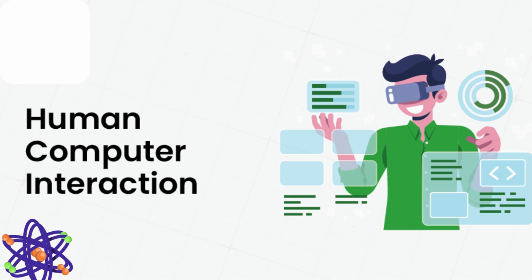In this series, we will explore how humans and computers communicate and interact, shaping the technology we use every day. We will delve into the key principles like usability and user experience and examine the methodologies such as user-centered design and prototyping. We will also look at various interaction paradigms from graphical interfaces to voice and gestural controls. Plus, we will discuss advanced topics like accessibility, ethical considerations, and the future of HCI. So, join us as we uncover the fascinating world of HCI and its impact on our digital lives.